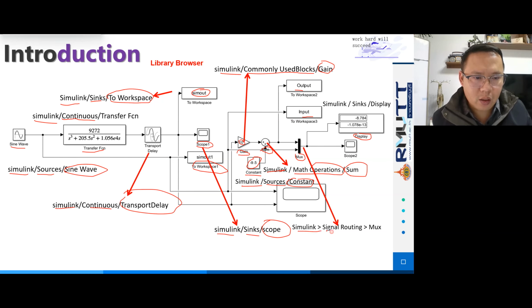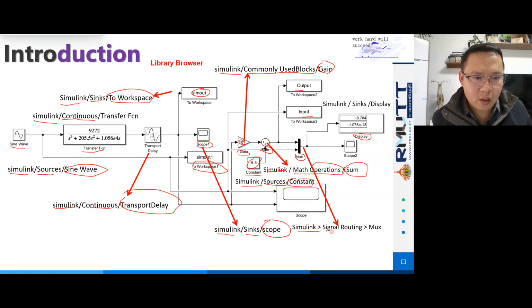We can find it from the Simulink Sinks and choose the Display block. Okay, this is my theoretical introduction. Next, I will show how to solve this model system in Simulink.